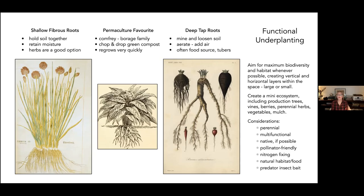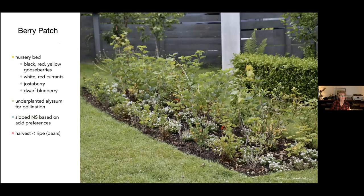So when you have underplantings, think about the opportunities, I should say. Think about all the different things you can do. You can create food for yourself. You can plant radishes, you can plant celery, you can plant horseradish. And those are plants that grow down with deep tap roots and aerate the soil. And they could be perennials like horseradish. If you can do native plants, great. Pollinator friendly to attract bees and create habitat for tiny wee creatures. There are all kinds of options. So come back to the slide when you come to it.